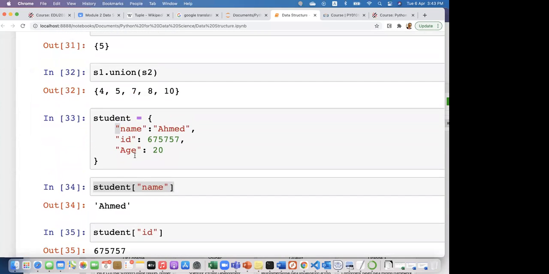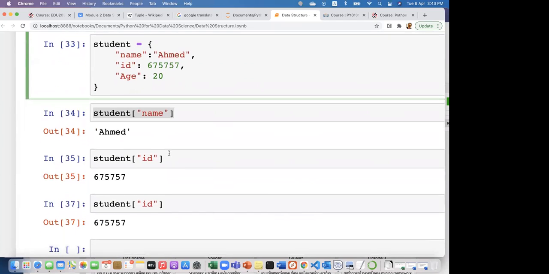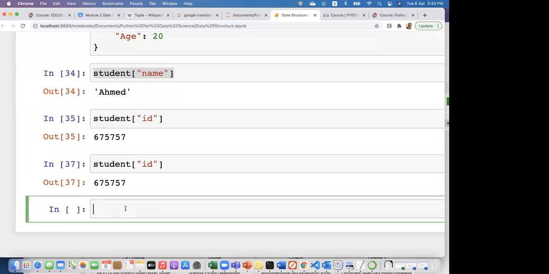Now, if I want to add to student maybe his program, so student, and I want to add a new one called program. I can do this and say he's studying cybersecurity.